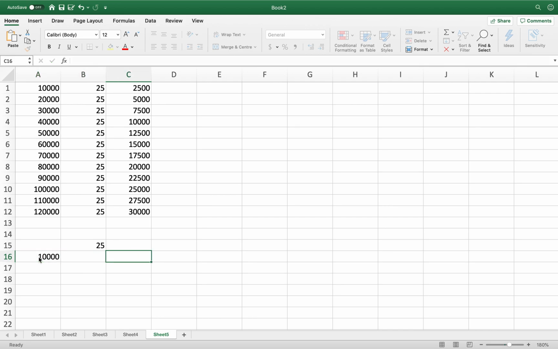And over in C16, I want to make that equal to B15, which is 25%, over 100, times A1. So you can see that I've just done exactly the same thing up here. This is my 2,500, 25% of 10,000.